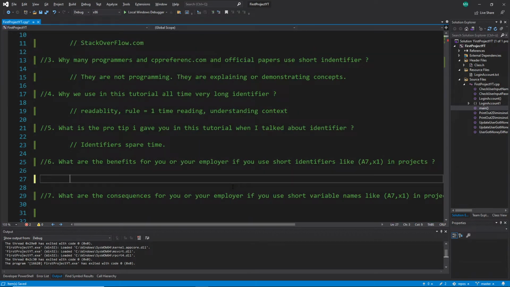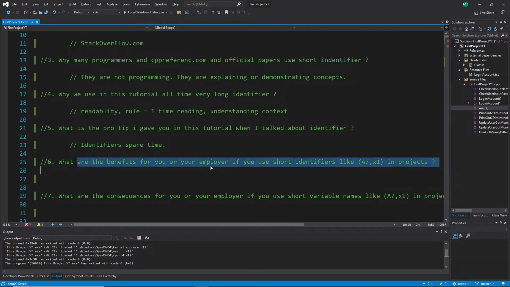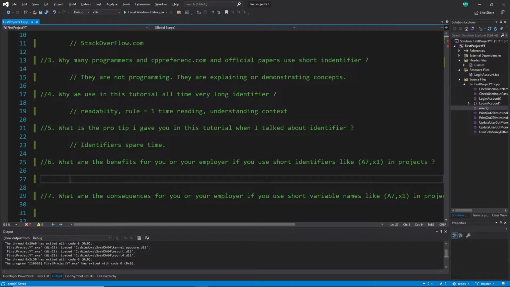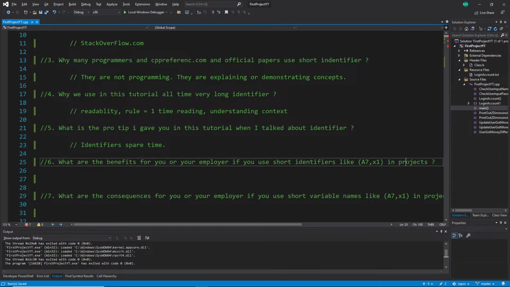So let's go on. Also, what are the benefits for you or your employer if you use short identifiers like this one? This is a very strange question. I talk about benefits of short variable names in a project, not in a demonstration. In a project means really coding.